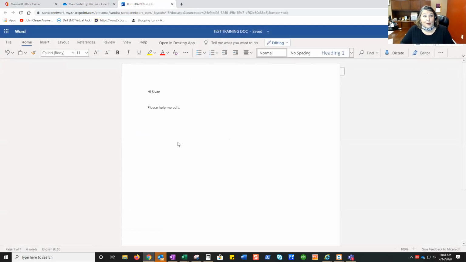And when I started this path with Manchester, again, we had no idea COVID was coming and that we might actually all use this. So you could be working on documents with people even though you're all at your houses, and be able to work collaboratively together. What's also great is if she pops up here, we can have a little chat going.